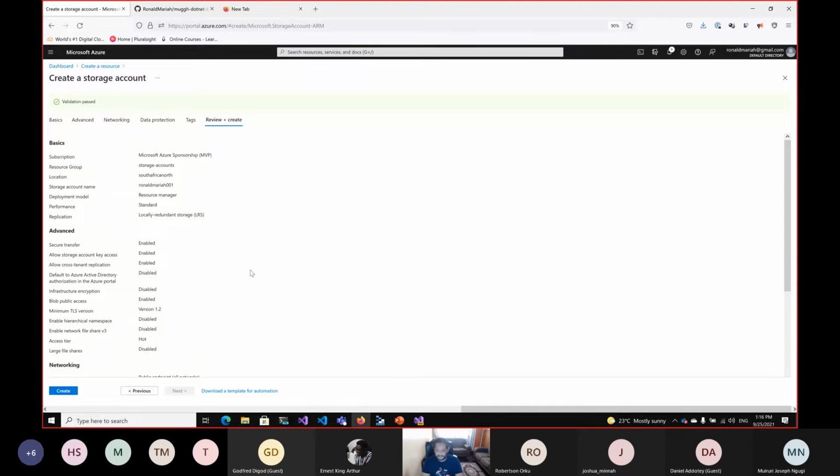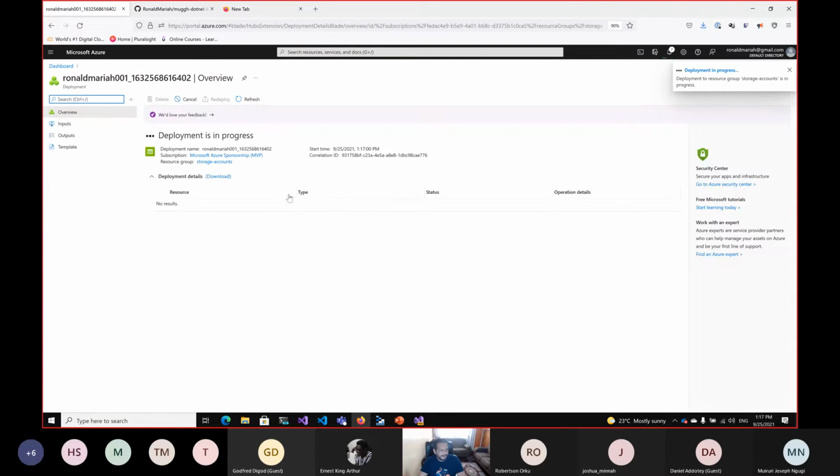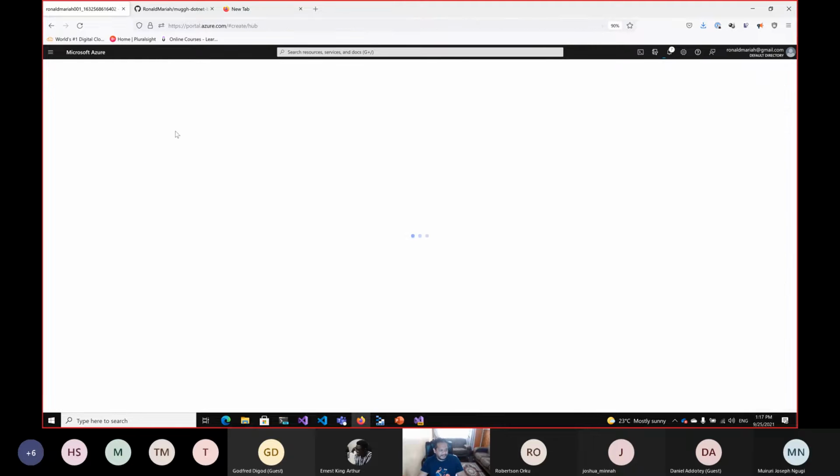The example that I'm going to use in the demo is that we're going to build a very simple clone of something like Dropbox, where a user can come to our platform and say they want a storage account available that they can use. It's going to be very basic, but at least it'll serve as an inspiration to build something similar to that. And we would just create the storage account, and that'll go and deploy it for us. And the same thing can be done for other resources as well.